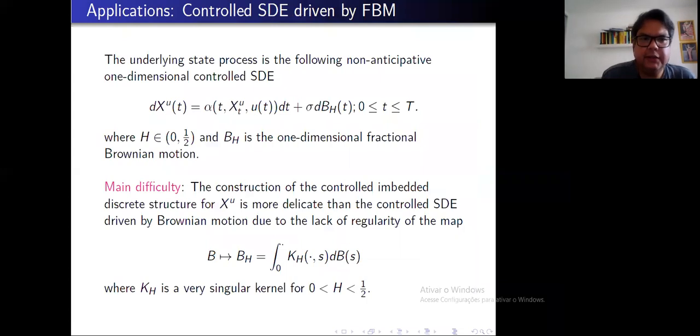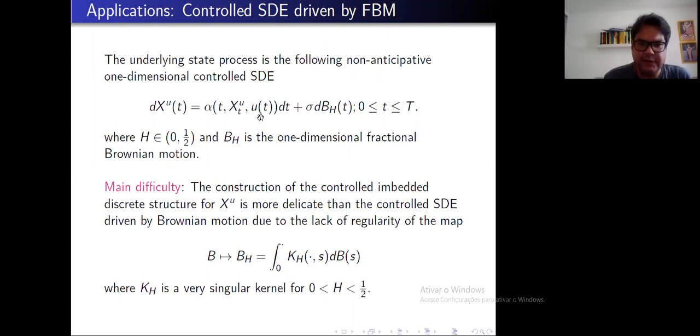And the other application is the fractional Brownian motion case. In the fractional Brownian motion case, the state is non-linear in the drift. But unfortunately, so far we are not able to put the control on the diffusion part of the equation. It's a highly non-trivial question how to consider the most complete case. But at least on the drift, we are able to treat the problem.